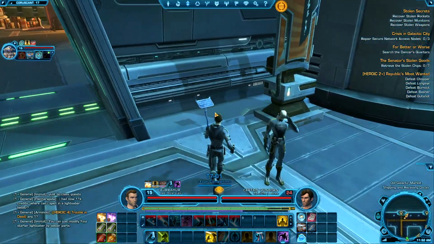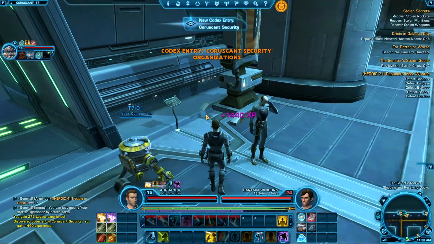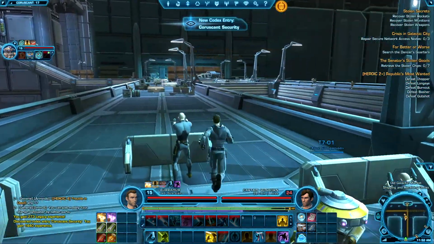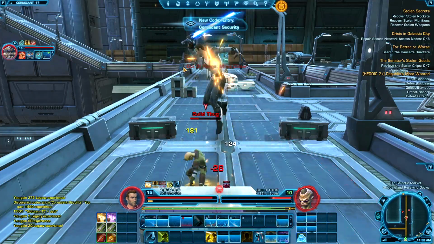Anything else to do around here? Oh, there's something here though for us. There is a lore object that we need to do. Good stuff, a bit of experience points. Always comes in helpful. Right, let's go down and beat these guys, shall we? Boom! Yes.